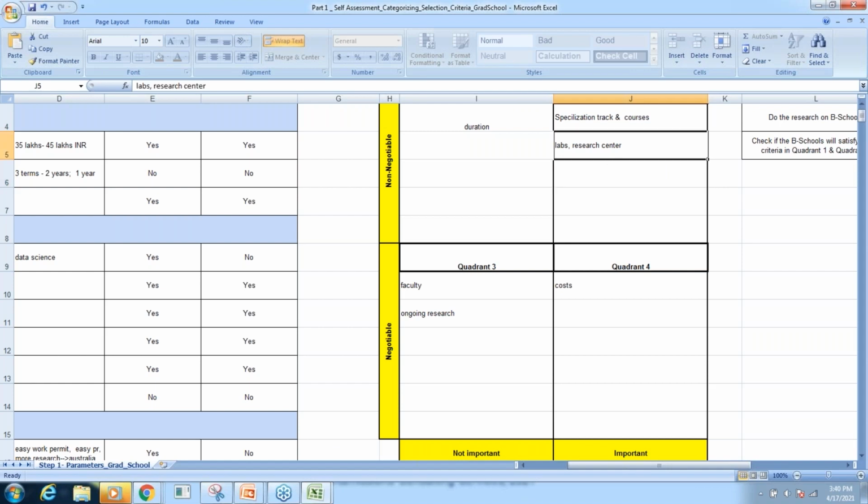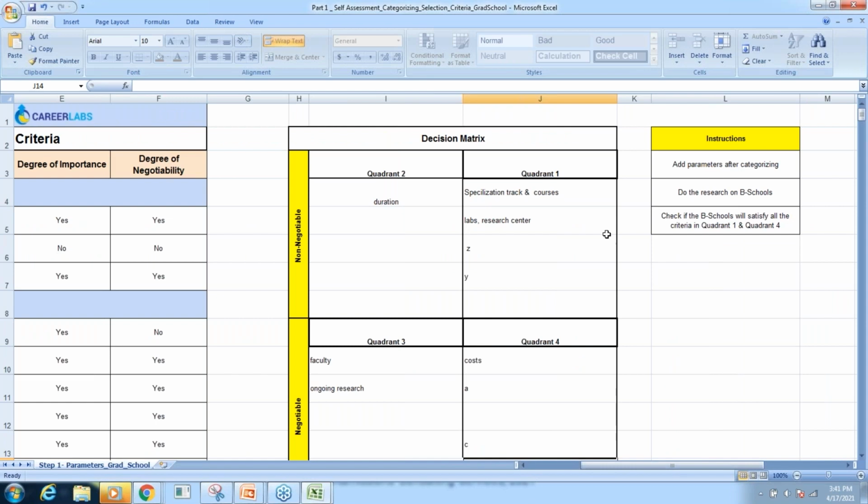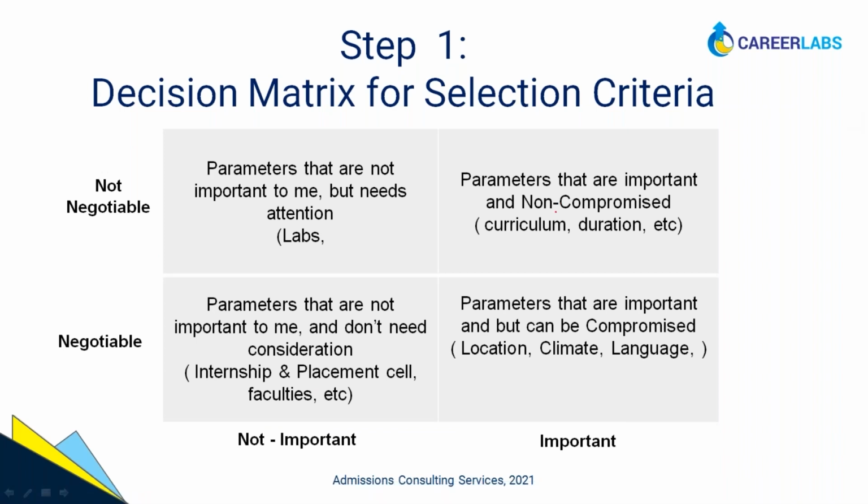So for example, what they might say is, I want a specialized lab which is working on this kind of project. Only then will I choose that university or program. Okay, so like this, you're going to be filling up your list of things, and then probably A, B, C, or whatever. So you have all these different things. You start filling up your decision matrix, and then you start analyzing your various research programs and other things accordingly. So this is how we do the decision matrix.